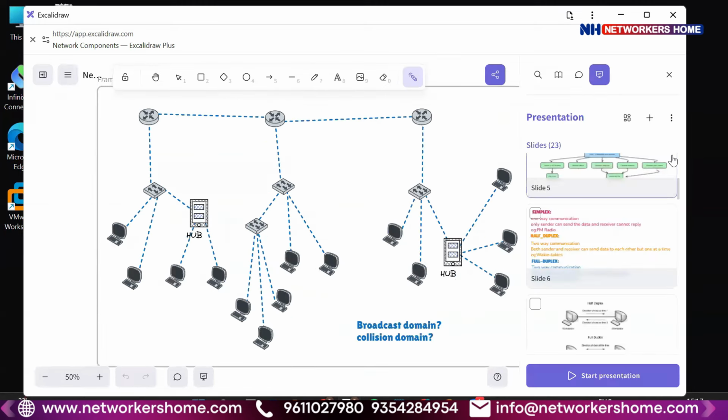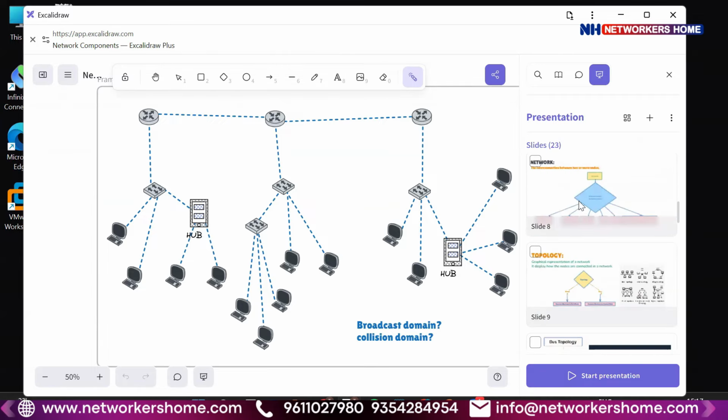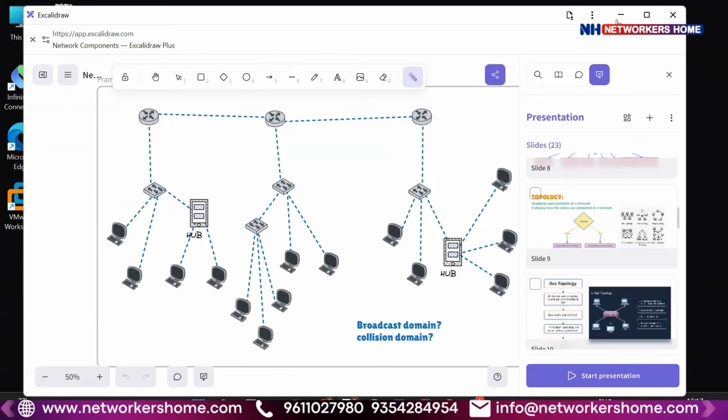Yes. Today, what we have discussed as of now, starting from what is LAN, MAN, CAN network, we have discussed. What is unicast, broadcast we have discussed. Simplex, half duplex. And then what is topology? No, topology I didn't come to. Hub, switch, router, broadcast domain, collision domain we have discussed. Now we are going to see topology. What is topology first of all?